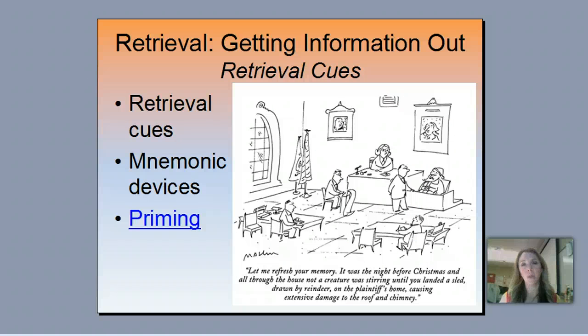Now, retrieving information can be made easier by something called retrieval cues. Again, we did this in class. This is when you looked at the back of that blue list. Let's see if I have the blue list. Aha. The back of the blue list was this right here. And we looked at these retrieval cues.